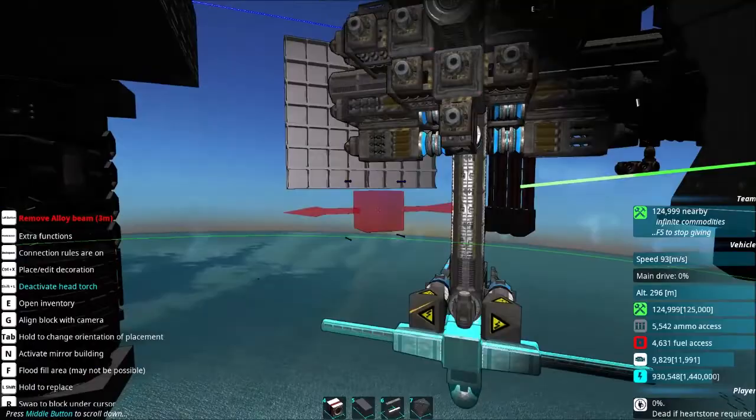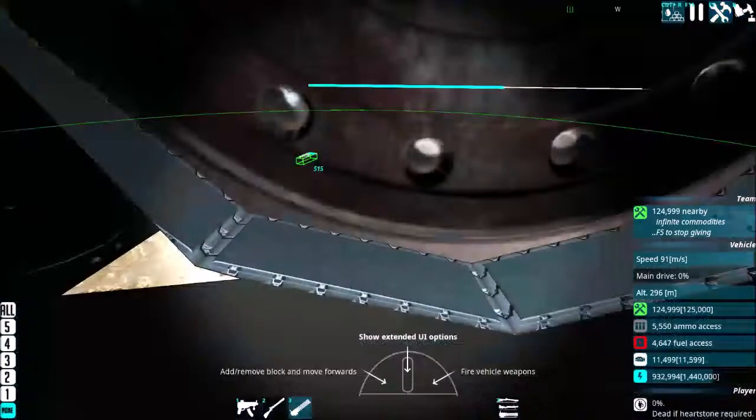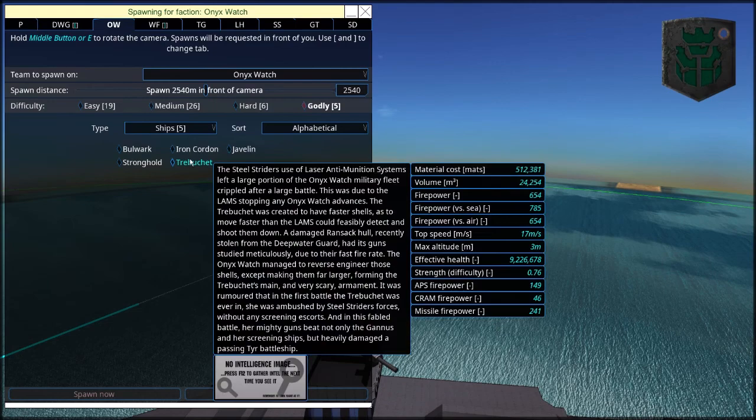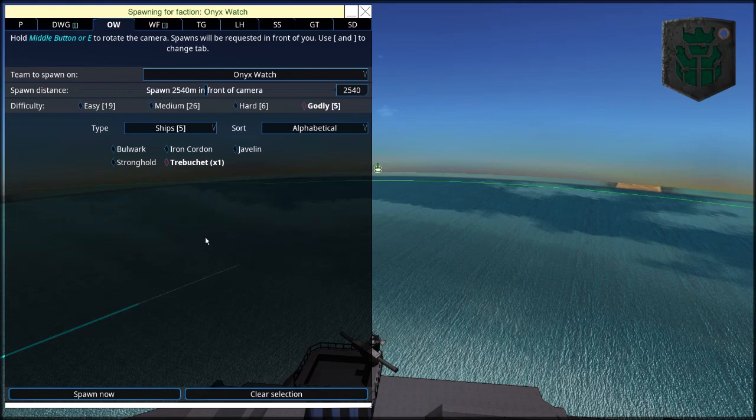I assume it's dead. Let's try something a little bit more. I think Trebuchet has some, I don't know if I'm picking it right, but I think Trebuchet may have big missiles, in which case that could actually hurt. And like I said, I have not tested against the Trebuchet yet. We'll find out.